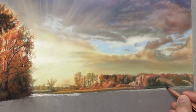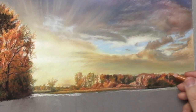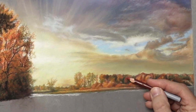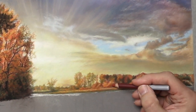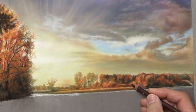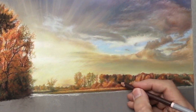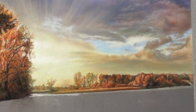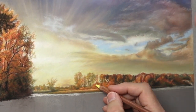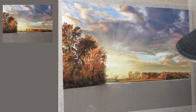These trees are quite in silhouette — deep and dark — which actually makes the sky seem brighter. As I mentioned in part one, it was hard to get the values of the sky correct because I needed that darkness of the trees. Now I can judge the sky better. I'm blocking in rich colours — browns, dark browns, purples, greens, sienna — trying to get that chroma into the correct place. Once those basic colours are in, I start putting details in, using a few Rembrandt sticks as well because they're rich in pigment.